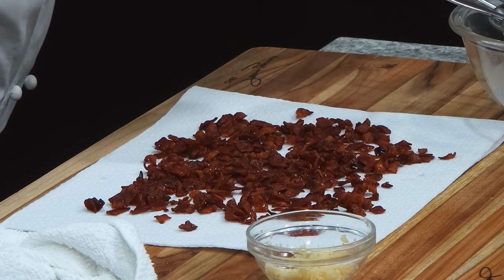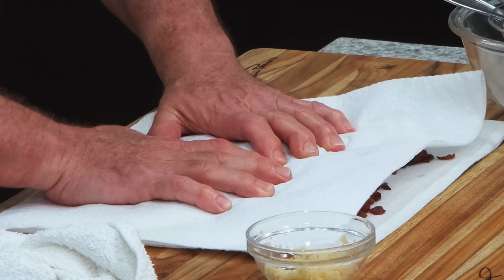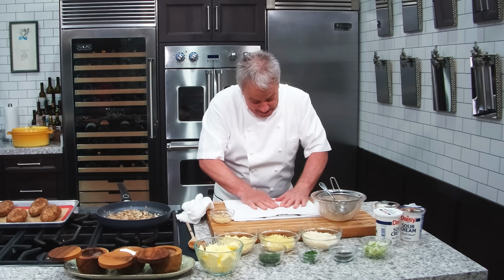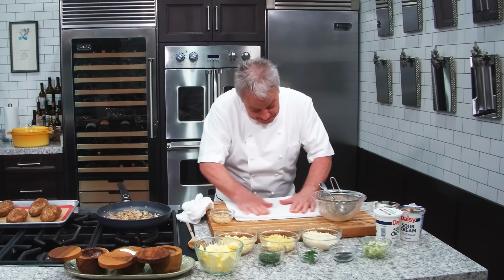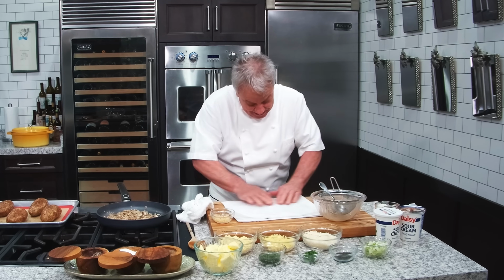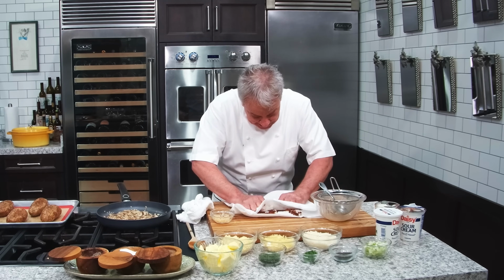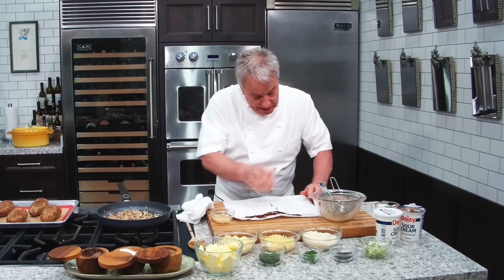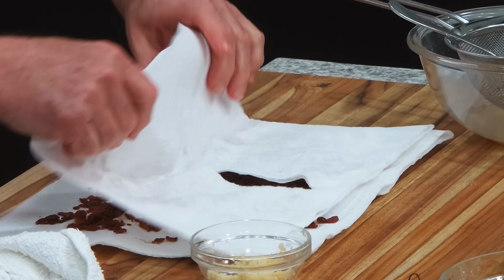And then we're going to get rid of as much of the fat as you can. The secret of good bacon bits is to remove all of the bacon fat. We know it's delicious, but we don't need it for this, my friends. You see? You watch. Yeah, this is going to be delicious, let me tell you. And what I do is I really, really try to crunch it as much as I can, friends. But see, I've been letting it drain for a long time, so I don't think we're going to have a problem at all.